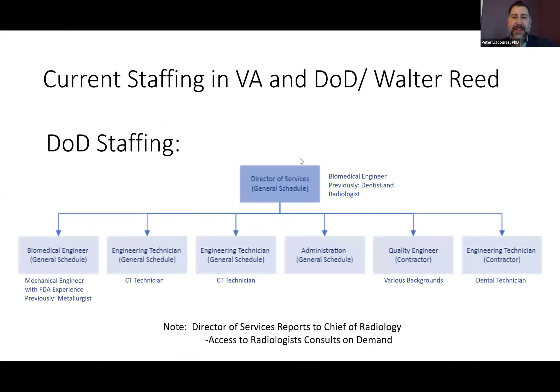We'll start by going into our current structure. We're very lucky in both the DOD and VA to have a lot of different employees right now. We have seven staff members that are all full-time devoted to 3D. I'm the director — my background is biomedical engineering. Previously, we did have a dentist and a radiologist in charge, but the main difference was they also had other duties they were performing along with trying to run the lab. Once you have a full-time director, they have 100% dedicated time to the future and growth of the lab.